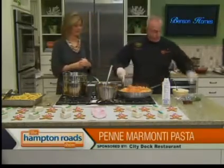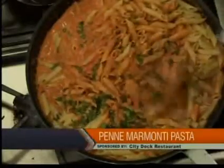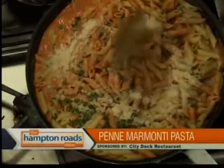Then what I'm doing is mixing it together, adding more basil as I go along. When you taste this, it's unbelievable. Then you put the Parmesan cheese in. That'll give you the thickening you want. In about 3 minutes, it's going to be ready to serve.